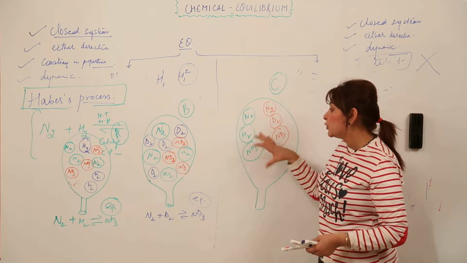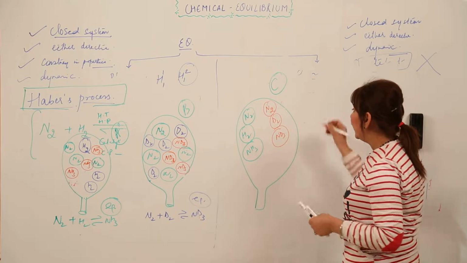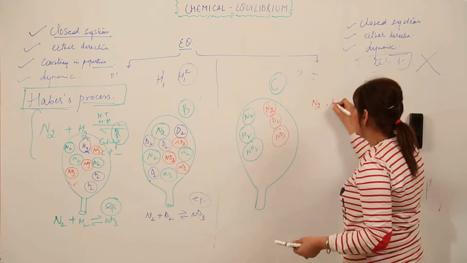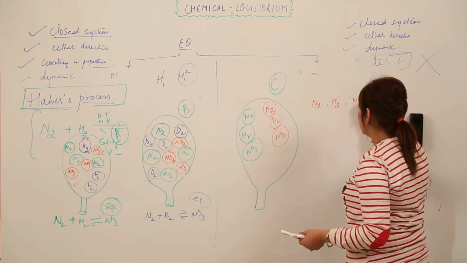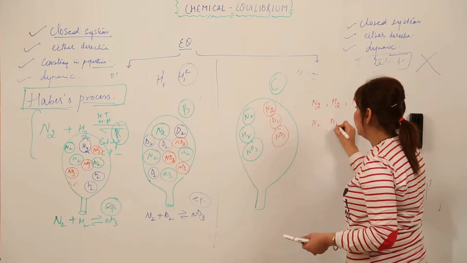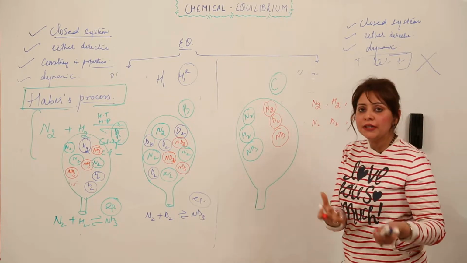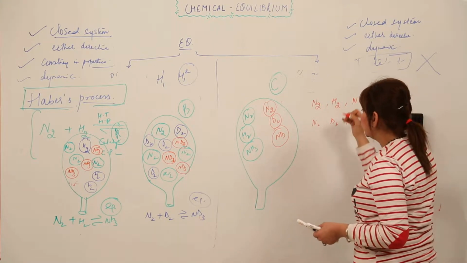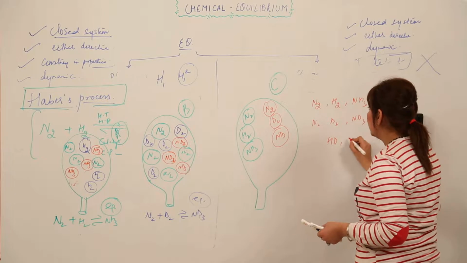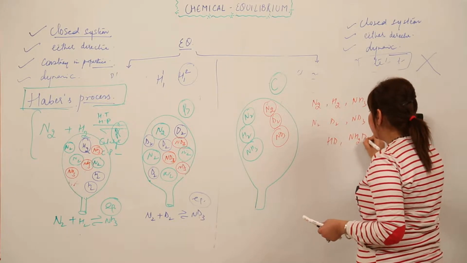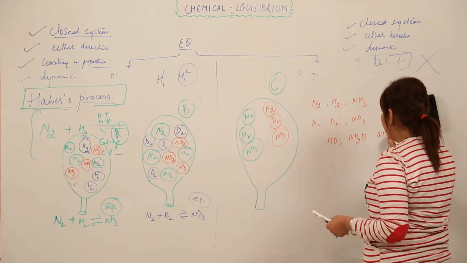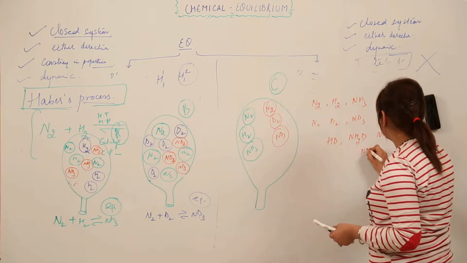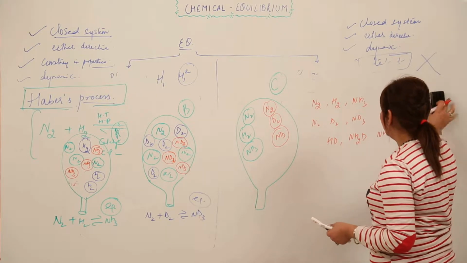After we saw that, the components which were present in this balloon were N2, H2, NH3, N2, D2, ND3, which were the initial components, right, which we actually mixed. And we also get to see, instead of that, the HD also, we get to see NH2D also, we get to see NHD2 as well, and we get to see NH, this I have written. So we get to see so many combinations.